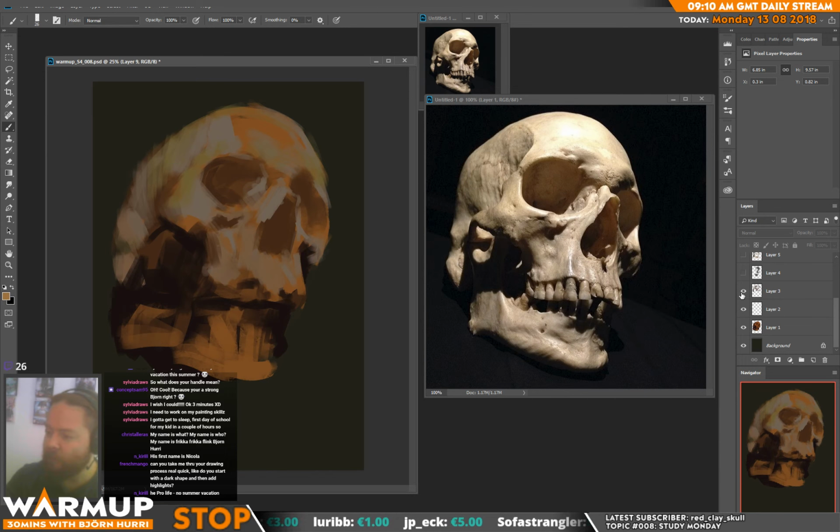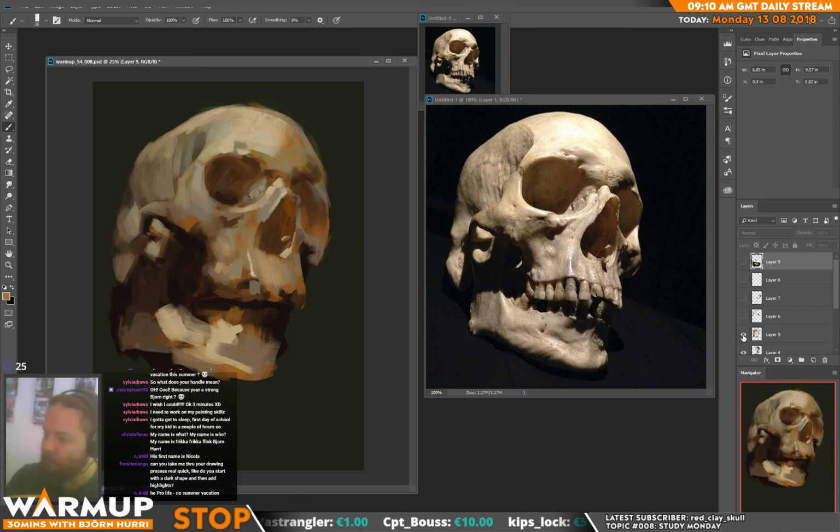So then I just started blocking the form and thinking about which goes where, and then started feeling the surface more, trying to define the shapes, the form.